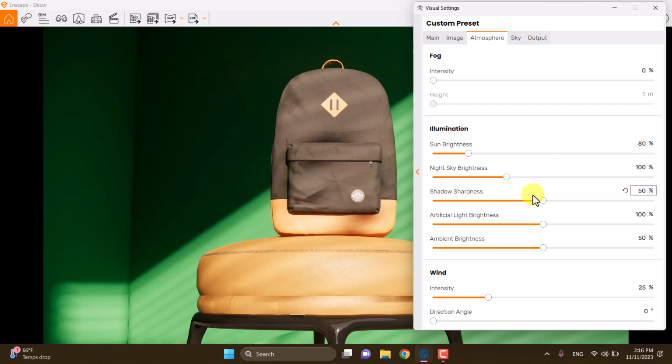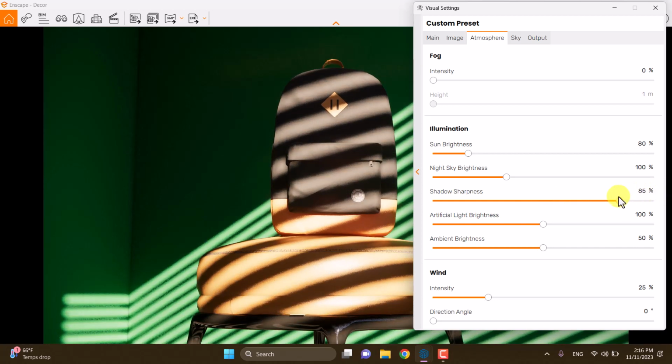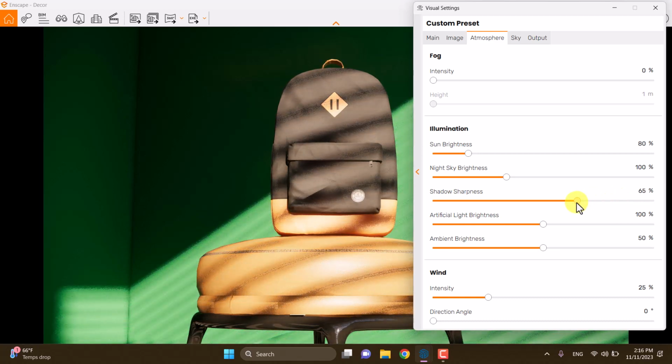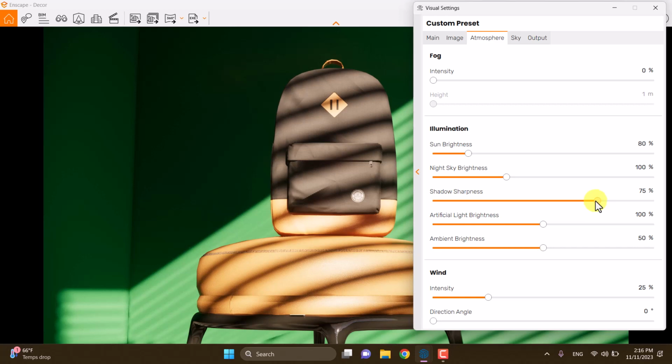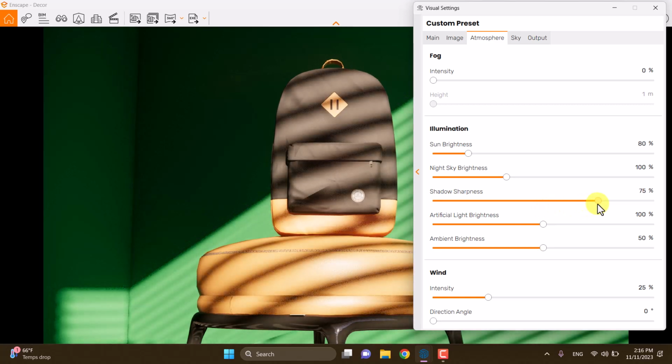Night sky is not important, but shadow sharpness is related to the interior shadows. If I want to increase the shadow sharpness, as you can see, this is the final result that we have in here. But I must fade some of these shadows. For example, maybe something like that can be good. Or maybe I can use clear shadowing for my job. But right now I prefer to increase the shadows to some number like 72%.